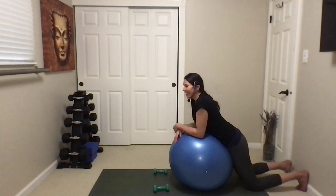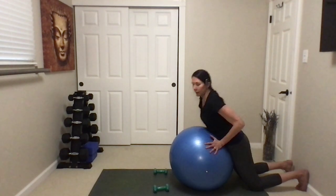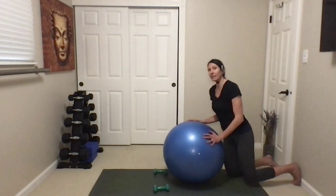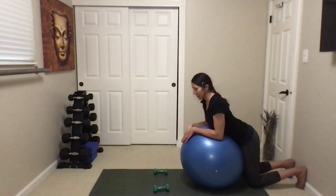All right. Last arm one here is we're going to make a W shape. So if you're on the ball, it's like so, like so. Just keep a little open W shape. All right, knees down or lifted, your choice.